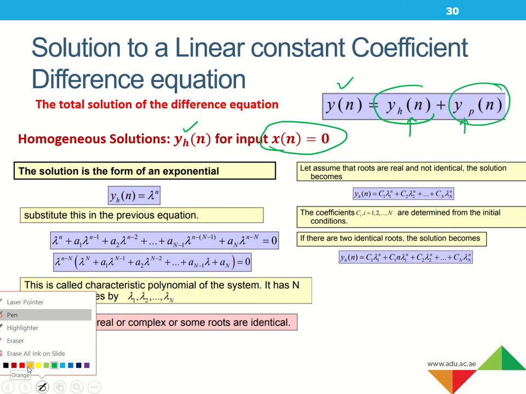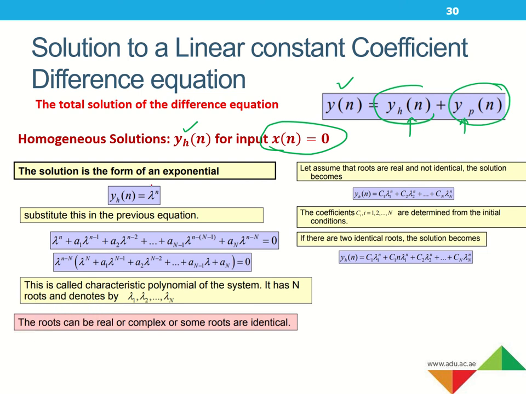The general solution of the difference equation in homogeneous form is an exponential, lambda to the power n. Whatever difference equation we have, we replace y of n with this exponential, do some simplification, and get a polynomial equation: second order, third order, or higher order. From that we can find the roots of the polynomial, which will give us the generalized solution.